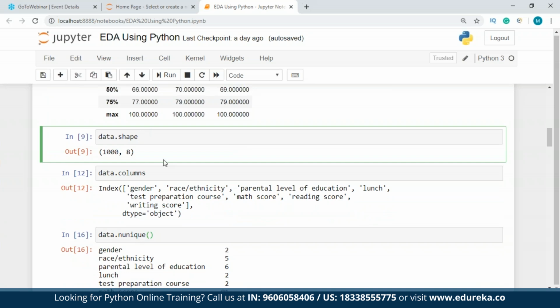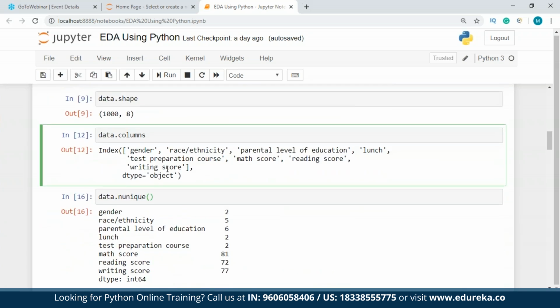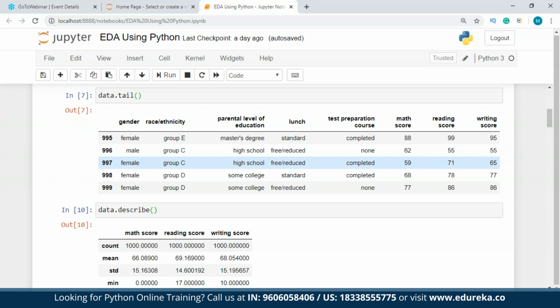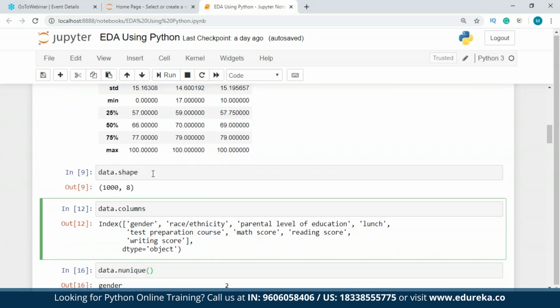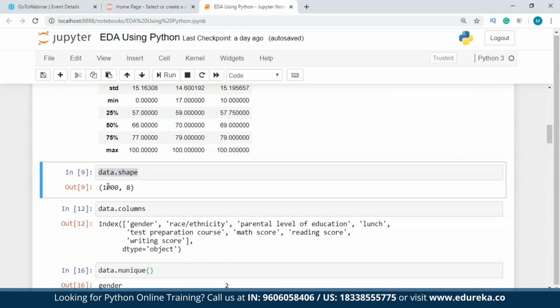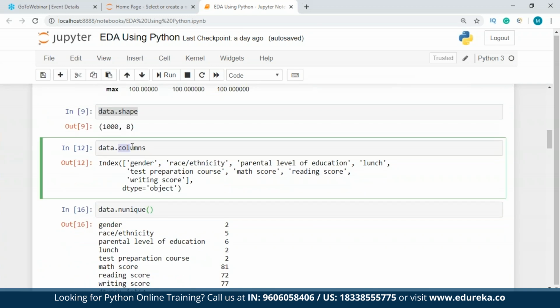And then, of course, we checked for the shape and column names, which you can also take a look at when we are looking at the first 5 or last 5 rows. But the thing is, it has only 8 columns. And sometimes a few data sets, like if you're working on stock prediction, have at least 18, 19, or maybe 200 columns with entries in that data set. So that is one thing you have to make sure, that you are able to check the shape so that you'll be able to get how many rows and how many columns you actually have. And then you can check the columns separately for all these values that we already have over here.